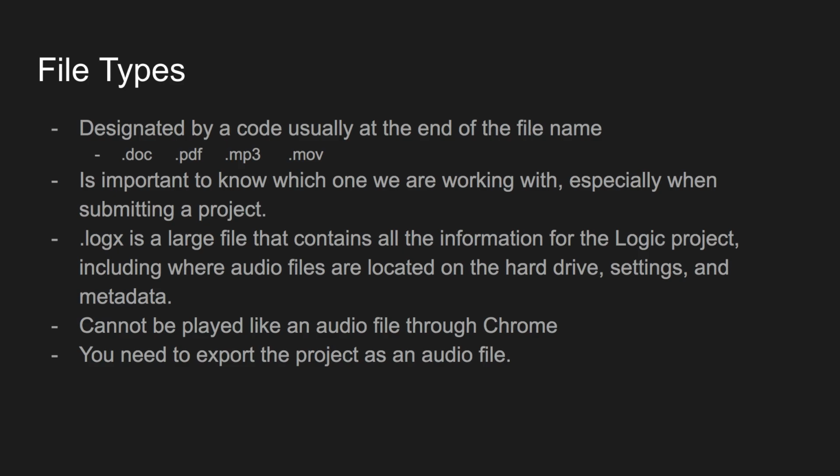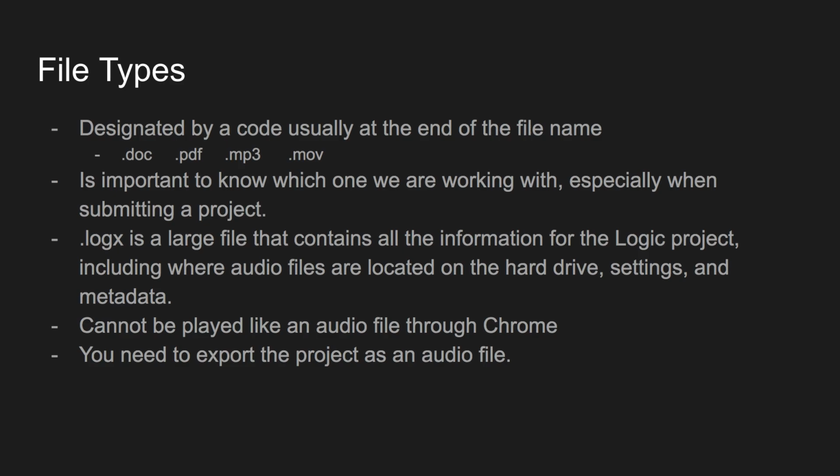And last but not least, we have a .mov file, which is a movie. We also see those in MP4s. So we see that MP4s are also a type of video format. And it's important to know the differences, especially when we're dealing with different types of software, and understand that certain software can open up different files and some can't. Yeah, that pretty much explains this.